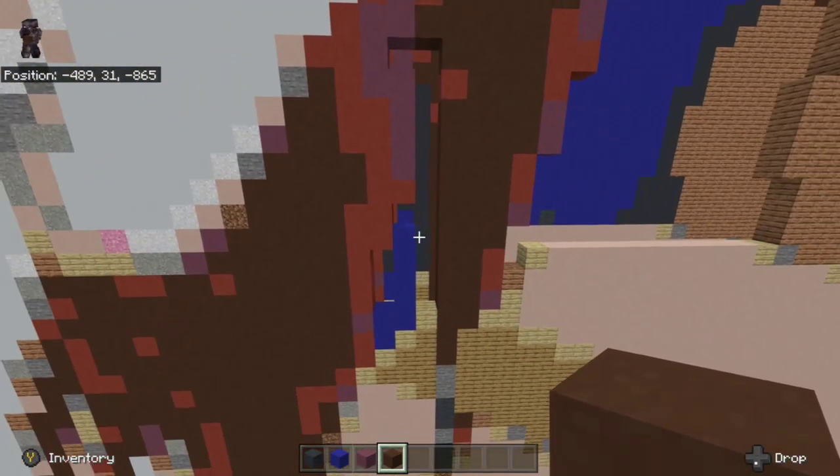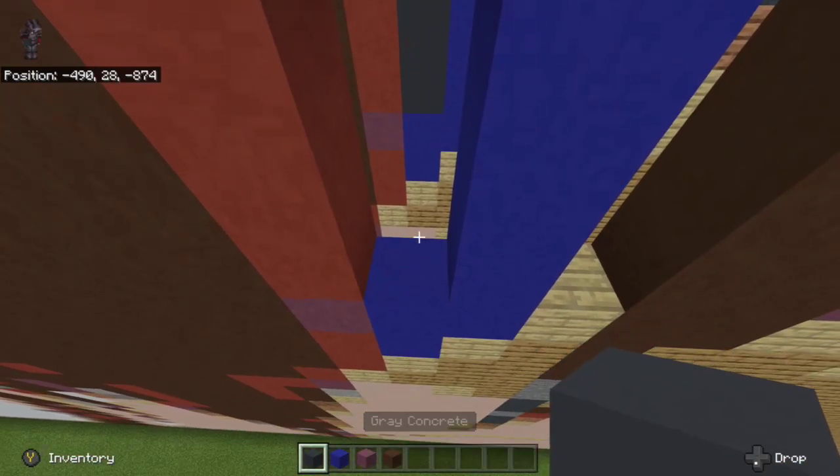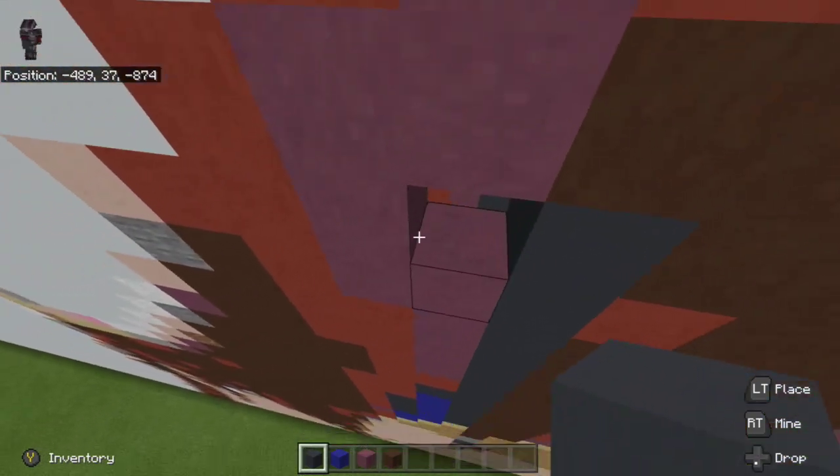I don't know why that wasn't done. Alright, so now we're going to just fill this in with gray concrete right here. Just fill all this in. There we go.